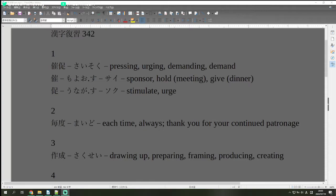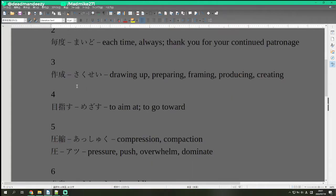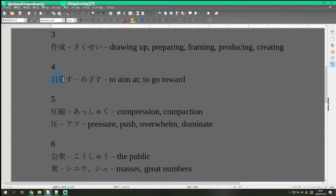As always, we'll be going over each new kanji we see and writing them down 10 times. We'll go over the readings for each, the pronunciation, what they mean, and the radicals that make up each kanji. If you see a new word but it's made with old kanji we've already studied, I'll just go over the meanings of each kanji. And we're going to write that down 3 to 5 times.